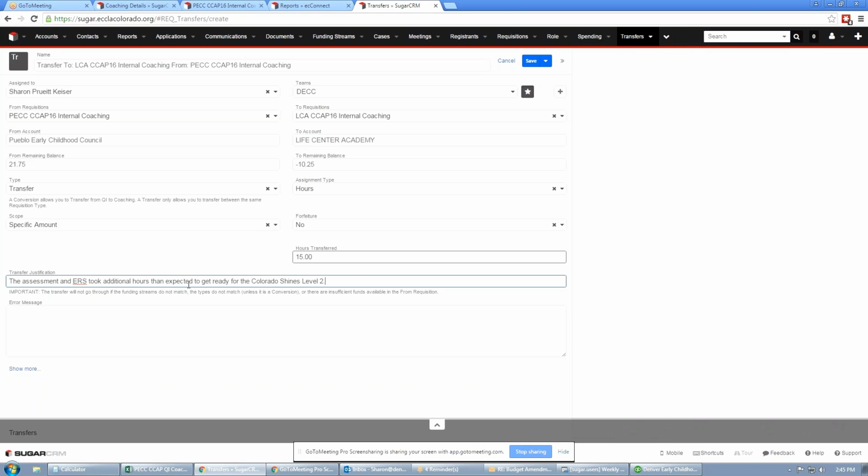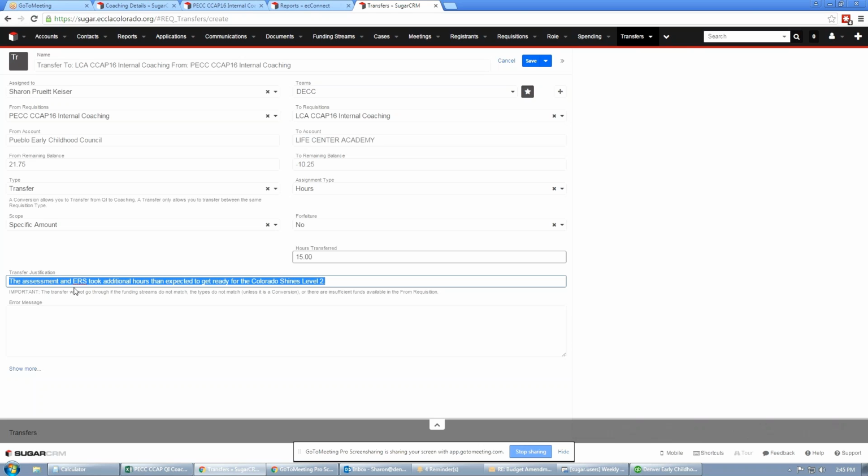You just want to put in a justification that makes sense to you and would also make sense to someone else at it, either one of your team members, or if Office of Early Childhood ever wanted to look at that, they would be able to tell easily, oh, this is completely a good reason to transfer.